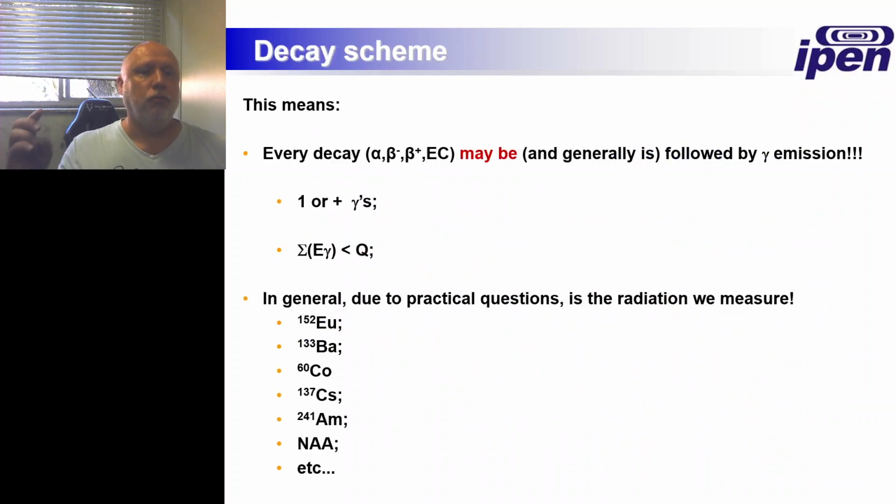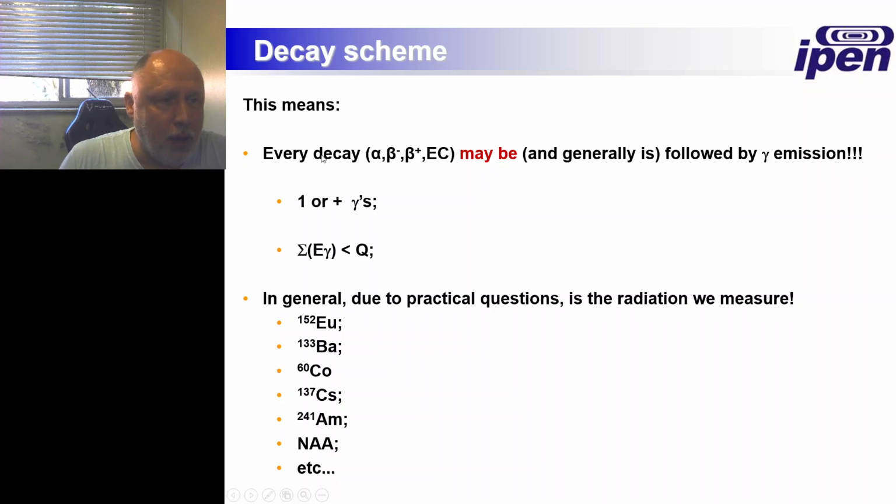And gamma rays are important for us because gamma rays are easier to measure and quantify precisely. So usually what we measure are gamma rays, right? Alpha particles can be measured. We'll talk about this later on when we talk about detectors. Alpha particles can be measured with some precision. Beta electrons and positrons are very hard to measure precisely, and gamma rays are really easy to measure precisely. So often the radiation we measure are the gamma rays.